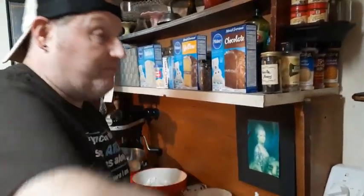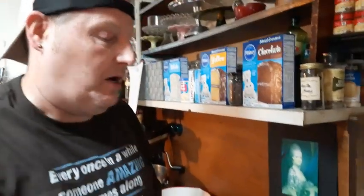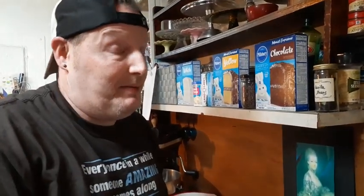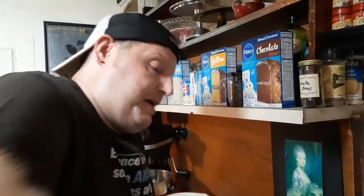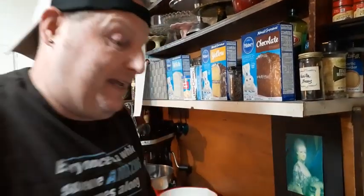In fact, at a place I used to work, a couple places I used to work, I used to make gourmet Rice Krispie treats all the time. They sold so good. Of course, that could probably be a video all on its own. Maybe I'll do that. Did you ever have a gourmet Rice Krispie treat? Cookies and cream. Oh, pumpkin spice, yeah. But today we're talking cake batter, so that's exactly what you want.